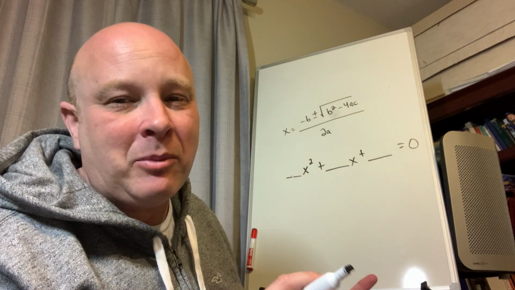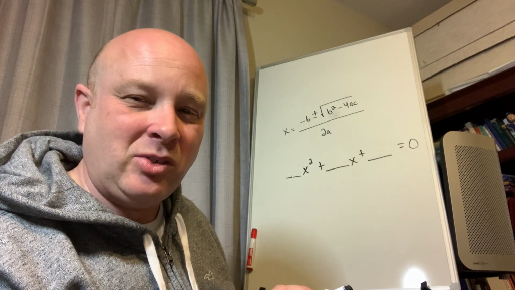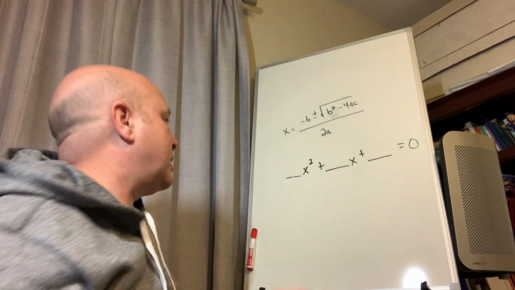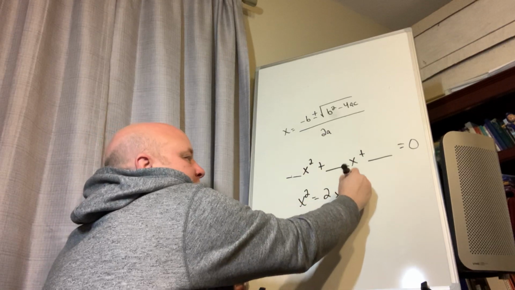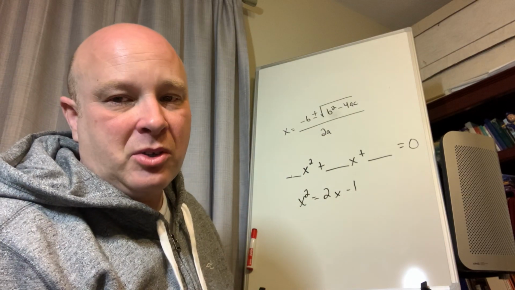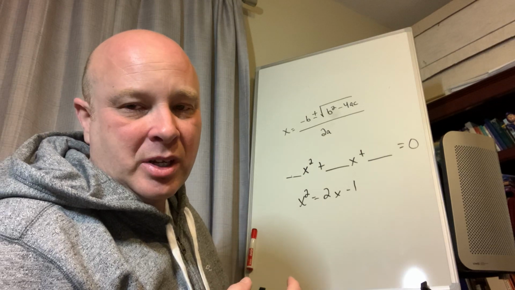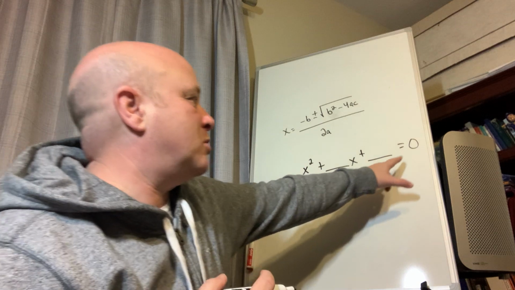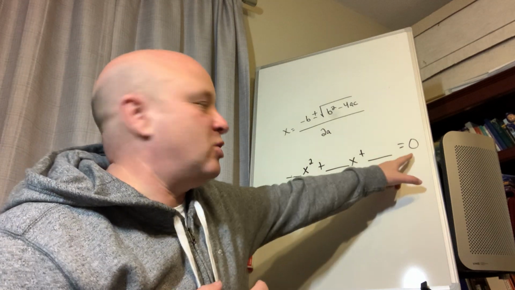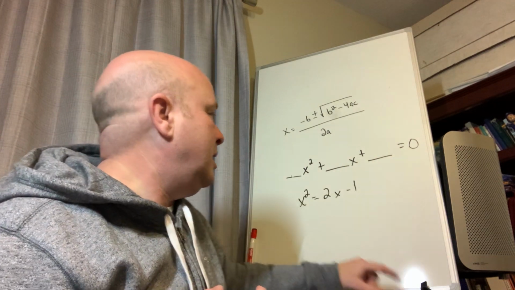You know how it is. Sometimes in math, we don't get it all nice and pretty. In other words, we might get something like x squared equals 2x minus 1. In other words, we've got an equation here, but we need to rewrite it so that all of our numbers are on the same side of the equal sign, and there's nothing but 0 left over there, okay? So how can we do that?